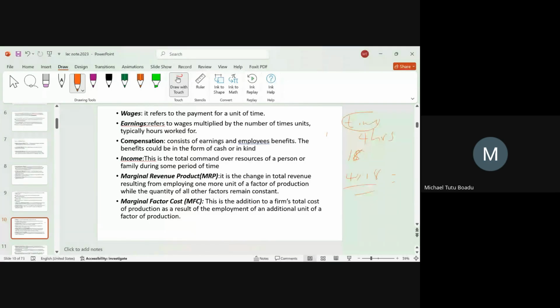That is your income. So there's also a difference between your income and your salary or your earnings. It is the accumulation of your earnings and or salaries that will determine your income. Your wages will determine your earnings, whilst your earnings over a period of time summed will also determine your income.